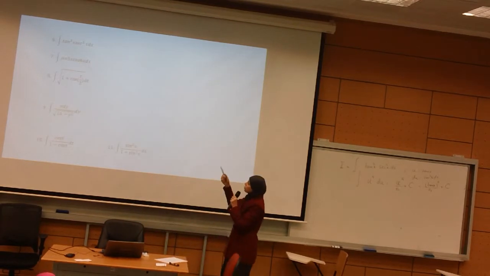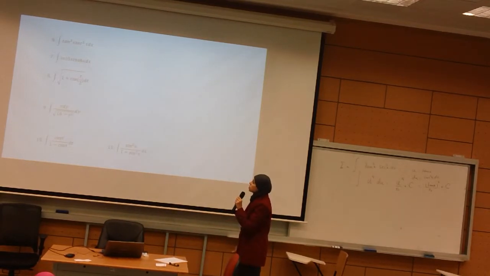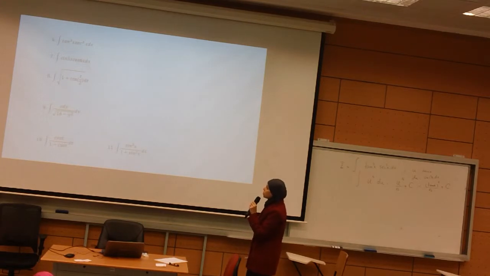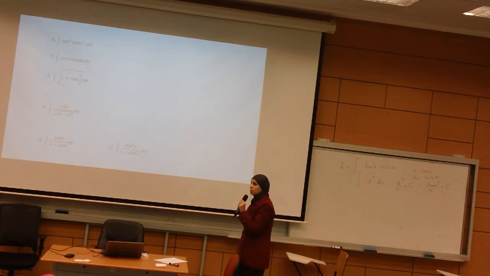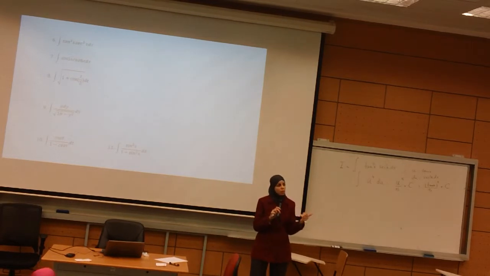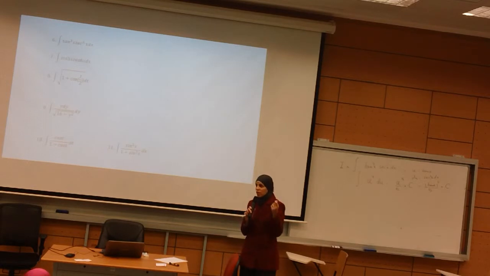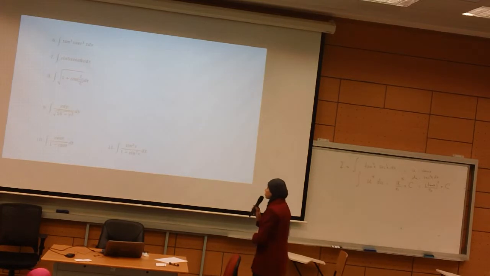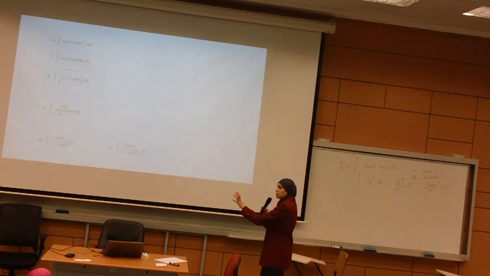What about the integration in number 6, which is the integration of tan to the power 3 of x times secant to the power 3 of x dx? I'm trying to apply a technique for solving this integration that is similar to the one used with sine to the power m of x times cosine to the power n of x. Try to pick a function, assume that it is the du term, and try to put the other integrand in terms of this function.